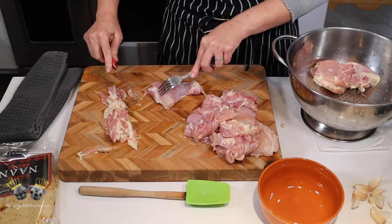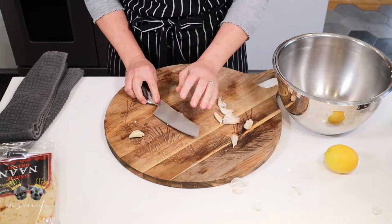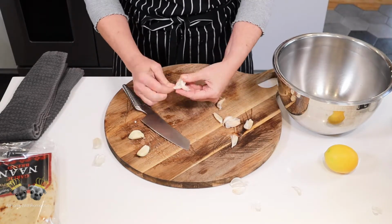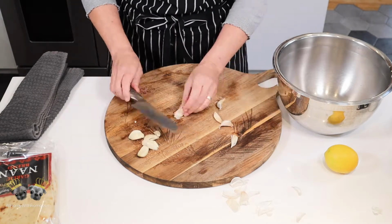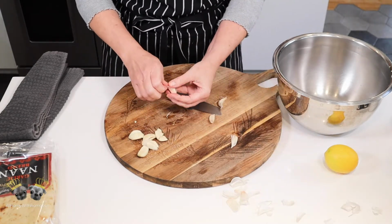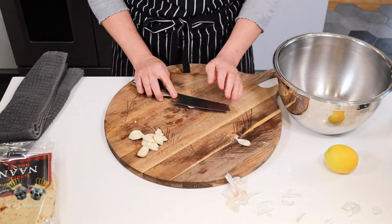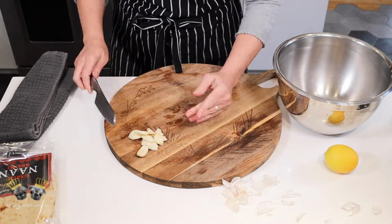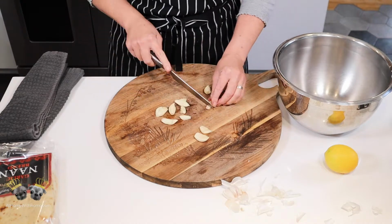It's gonna be yummy. Okay, so now that we have all of our chicken chopped, we are now going to chop up our garlic. Now, if you don't have access to fresh garlic, you can use jarred garlic, which is in your produce section. And I use about 1 to 2 tablespoons of garlic. I'm a huge garlic fan, so I usually go straight for the 2 tablespoons. But I love fresh garlic, so here we have my garlic bulb. I'm using about 8 to 10 cloves here.